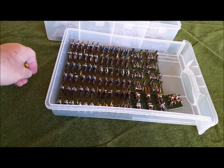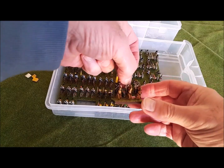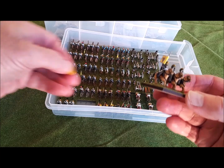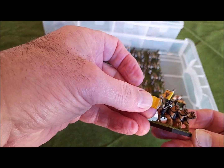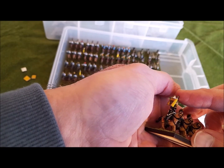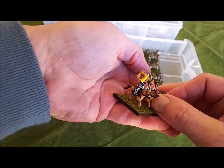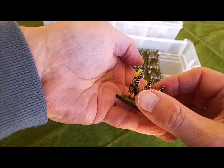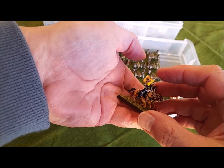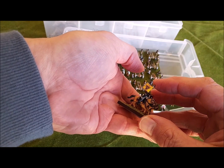Now, as you can see there, I've cut them off. Now, this sort of big, thicker flag originally came from a unit like this. Now, I had intended, you can see here I've, get in focus, Ian, focus, you can do it. You can see there I've replaced it with a paper flag. Looks like it slid down the pole a bit. Oh well.